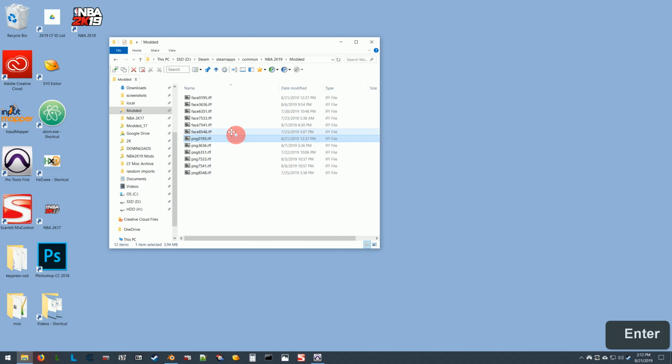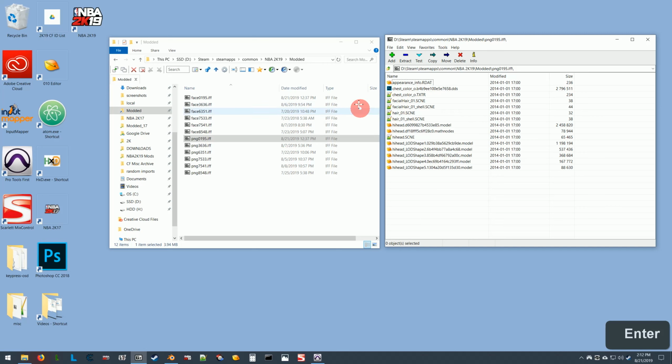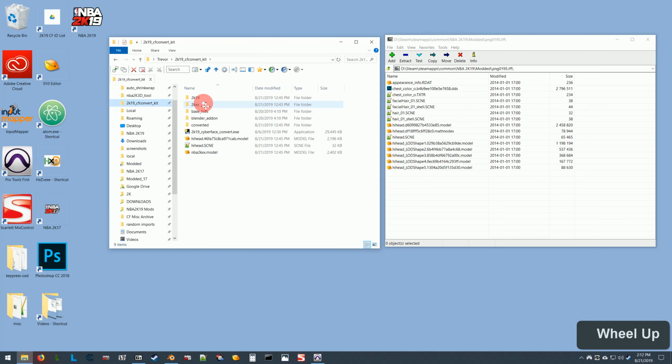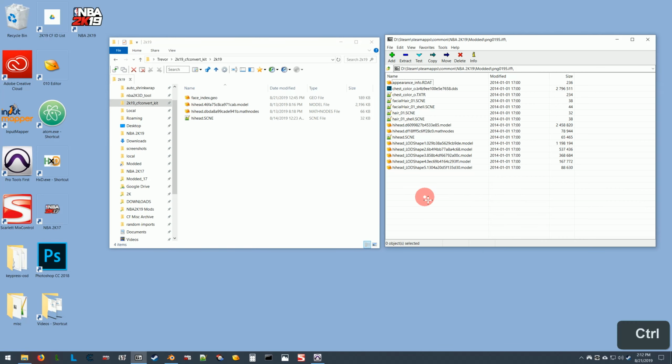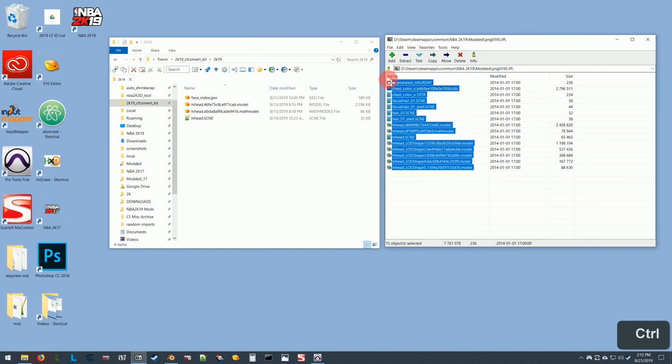I dragged those, copied them into the modded folder, and now I just rename those files to be the first cyberface ID that popped into my head, so that we can go into create a player and cheat engine and load up a specific cyberface and see this converted player.